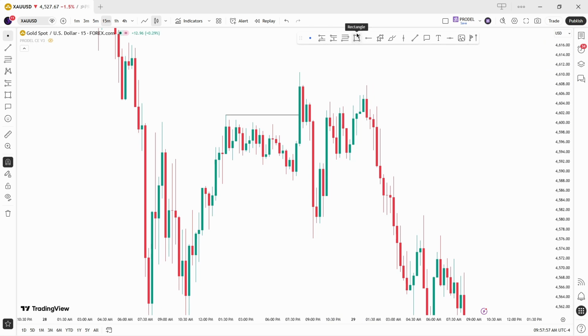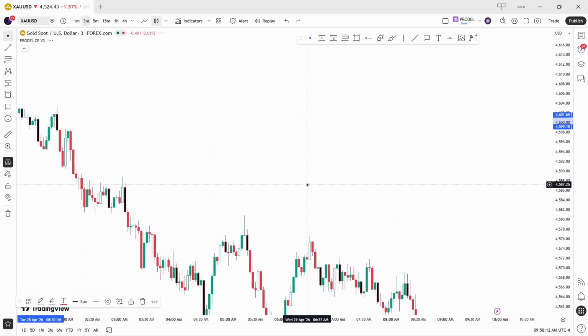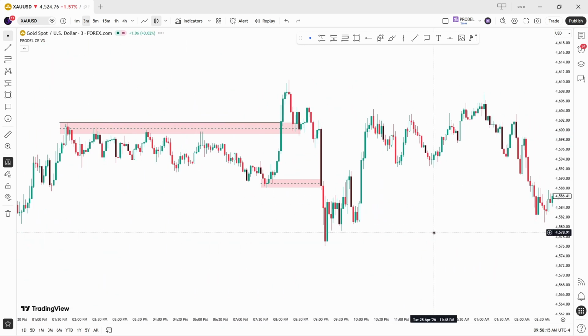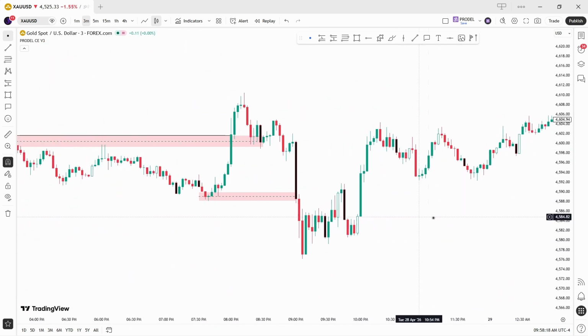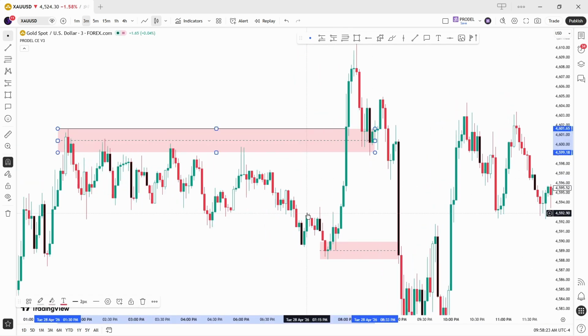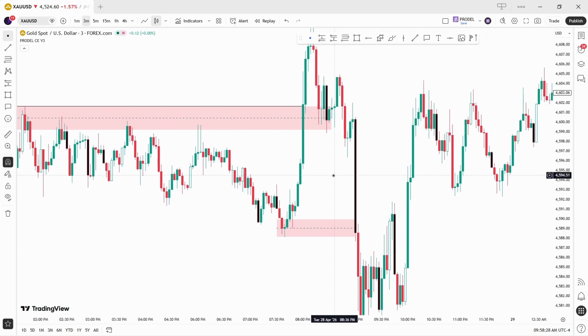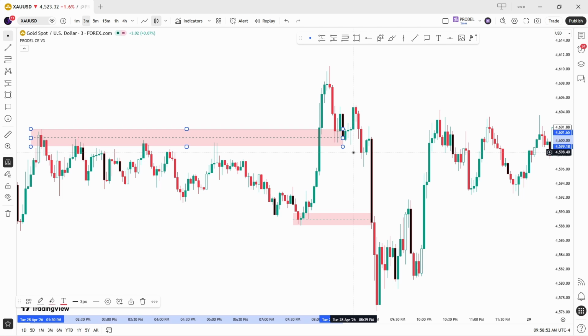And we got the zone like this and this. When the market tapped into my zone, I went to the 3-minute time frame to look for the confirmations, and here you can see there are no buy confirmations. There are lots of different candles here, and this is my entry confirmation on the lower time frame. The candlestick indicator provides me the confirmation at the lower time frame, which is the 3-minute time frame.